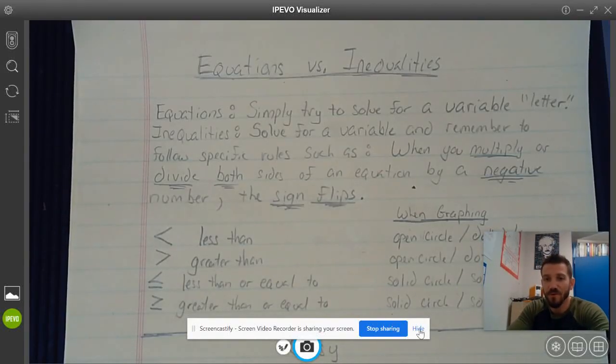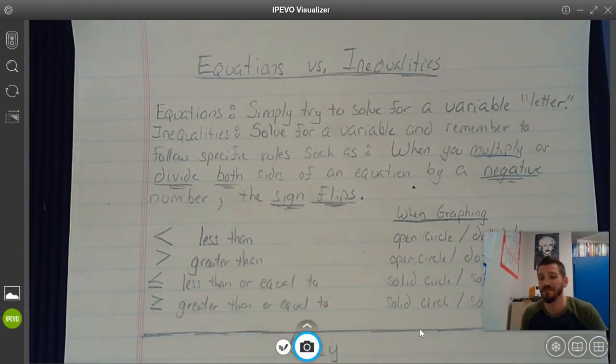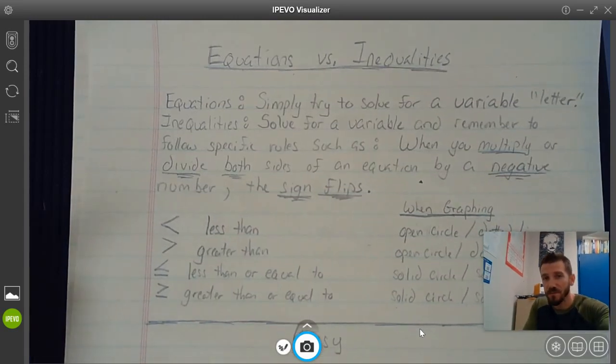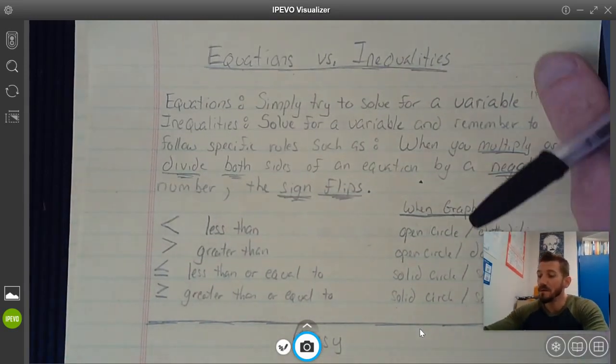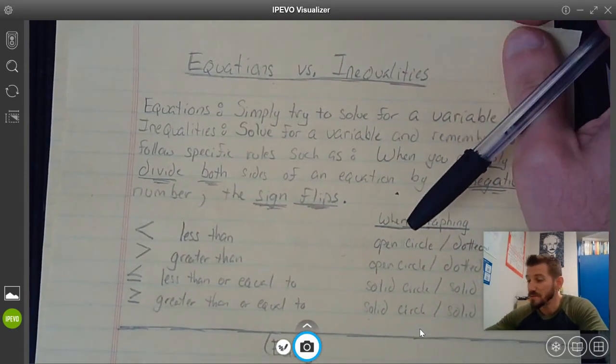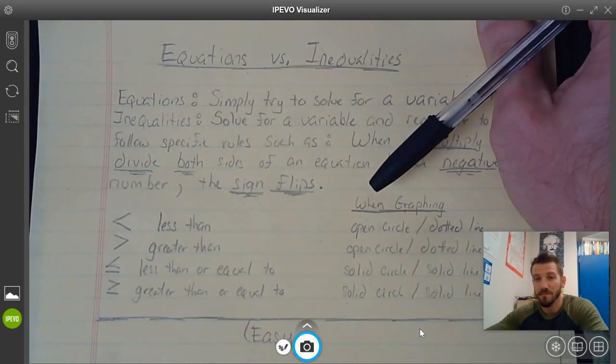All right, so the goal for the day is to talk about the difference between equations and inequalities. We have taught this to you separately, but now I want you to see them side by side, because I knew a lot of students were struggling with it. So we now have a new lesson comparing the two and making sure everybody knows the differences. This video might be a little long, but trust me, there's a lot of good things in it.